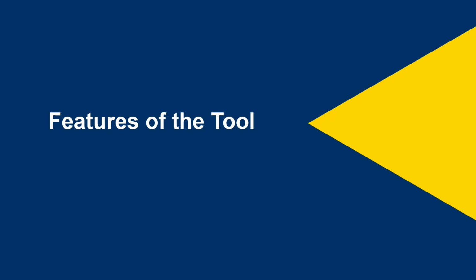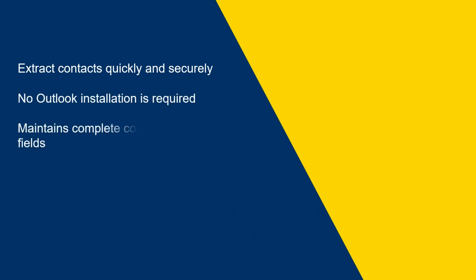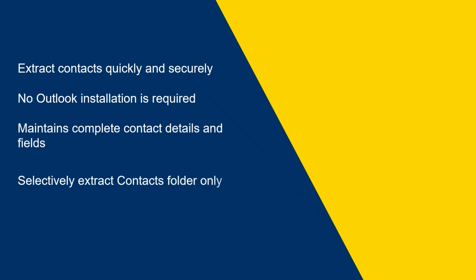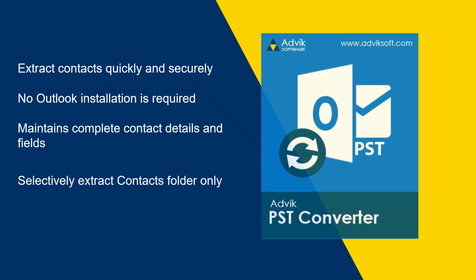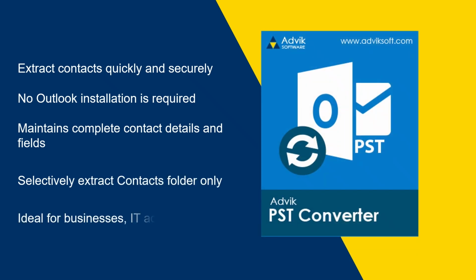Features of Outlook PST Converter tool. You can extract Outlook contacts fast and securely. It does not require Microsoft Outlook installation. It maintains complete contact details and fields. You can also selectively extract only the contacts folder. This tool is ideal for business users, IT administrators, and individual users alike.